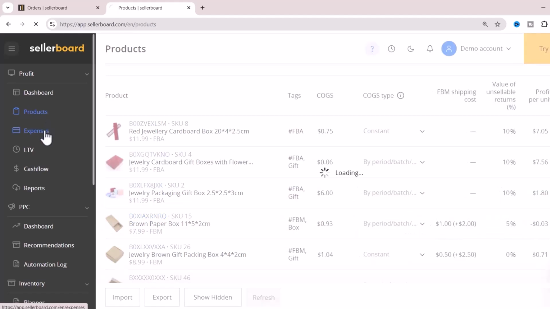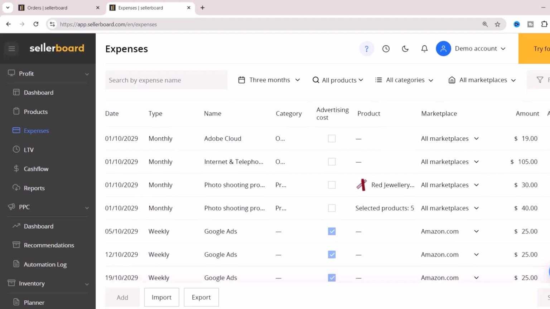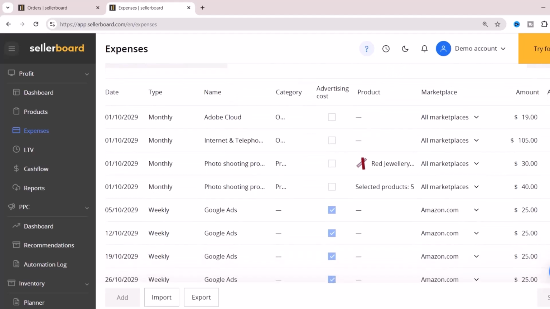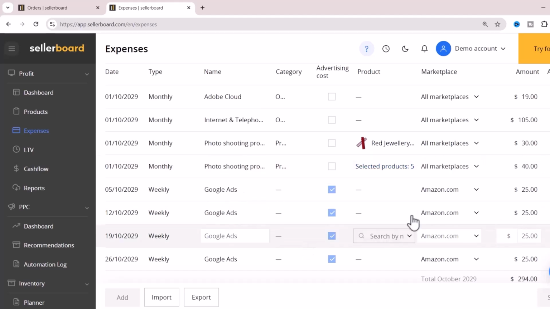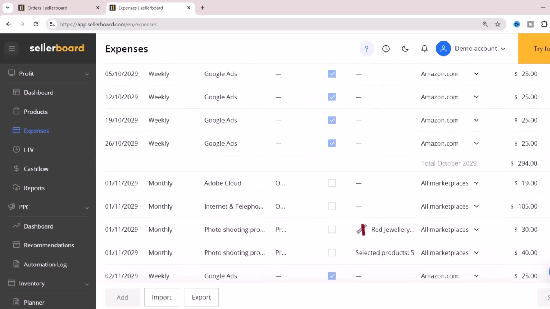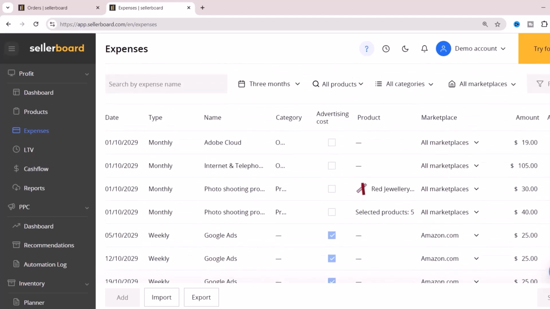And then it goes to expenses. In expenses, this is all other expenses that are not within Amazon. Sellerboard cannot obtain it from your Amazon seller account. So anything like, let's say, software, Helium 10, Google Ads, all these things that are not inside your Amazon account, all other costs, because it will actually value your business exactly, what's your profit at the end of the day.